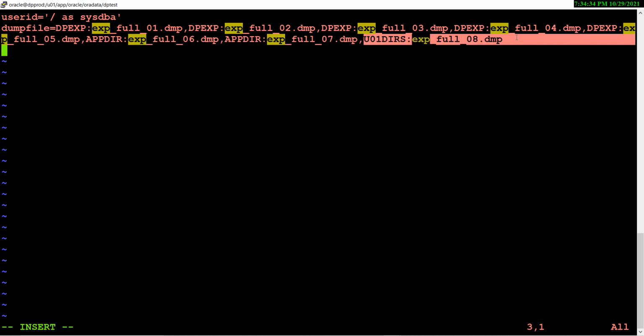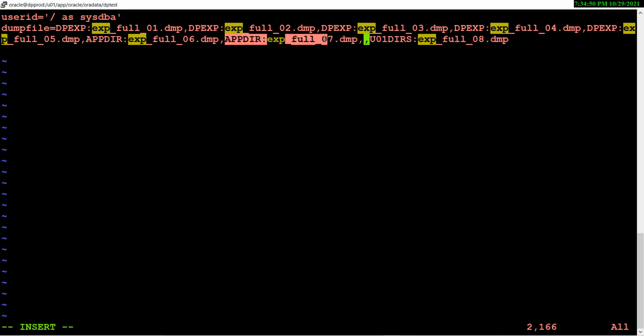And in the uo1 directory I have only 482 MB available, so that's the reason I am giving only 1 dump file under the uo1 directory. I will specify one more dump file called 09, or I will specify 08.dmp under apps01, and here I will change it to 09.